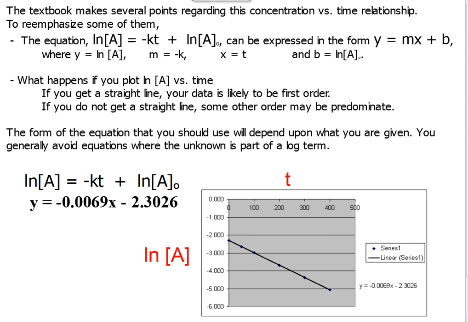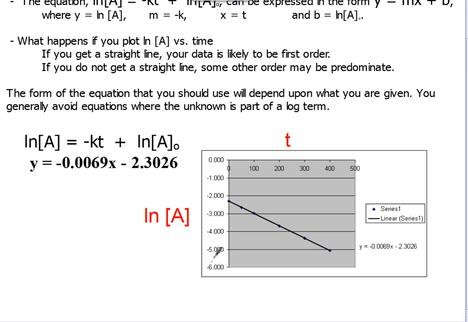So like I just said, you could graph it, and I did. I took that real fake data, and I graphed it. I have the natural log of A versus T. I could read the point here, right? B would equal the natural log of A naught. Could I solve for A naught? I could say negative 2.3026 is equal to the natural log of A naught.